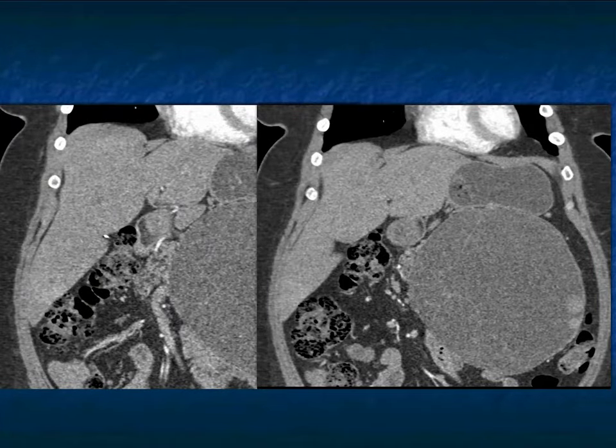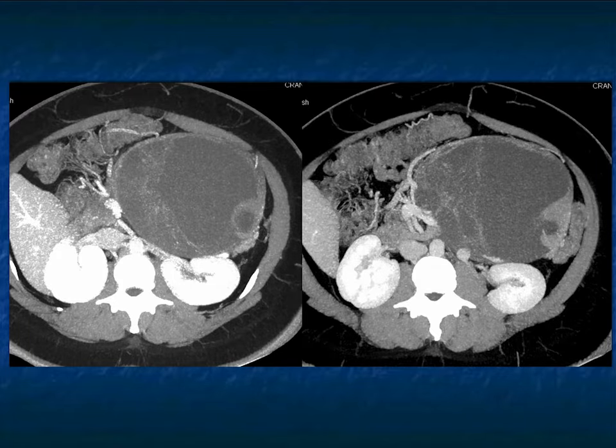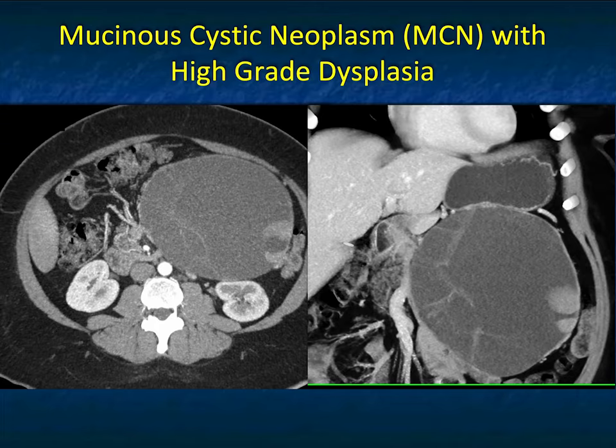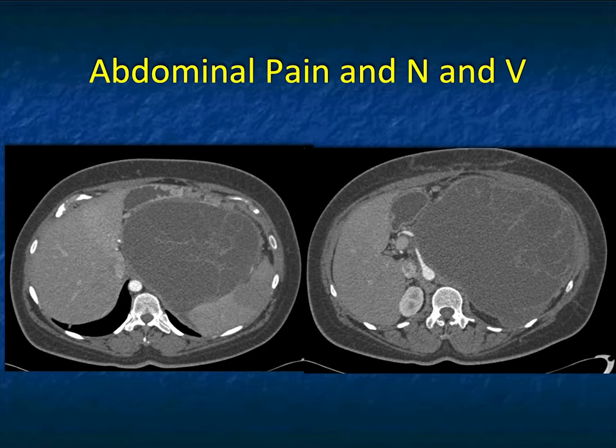As I mentioned, we have pathology to help us. But when you have nodules like this, when the septations are thickened, and of course the size of the lesion, that alone would make you highly suspicious for malignancy. But again, beautiful example of the stroma, the nodularity, and high-grade dysplasia. Nothing very tricky in this case.